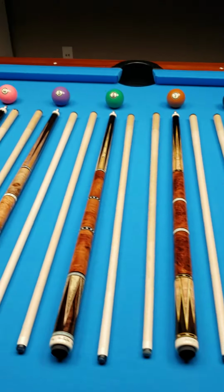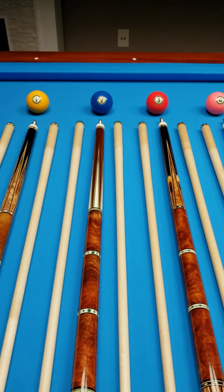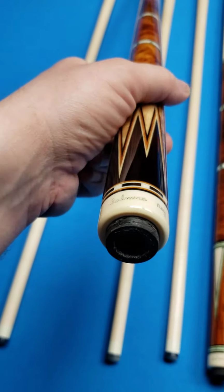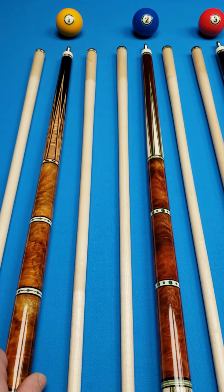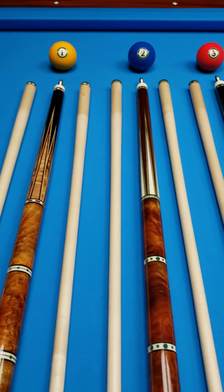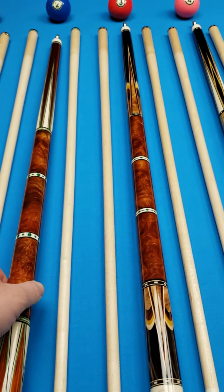A lot of these guys over in other countries are known to just be brokers, right? You're buying a cue, you don't even know who made it. These were proudly made by Roy Bautista, Salmero Roy Bautista. We've been dealing with Roy now for around 3 years. He's a great guy, a family guy. This is how he provides for his family. He takes great pride in his work.